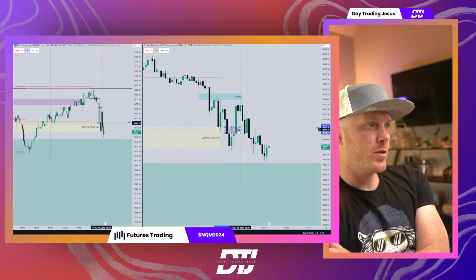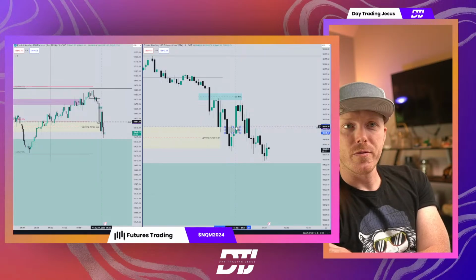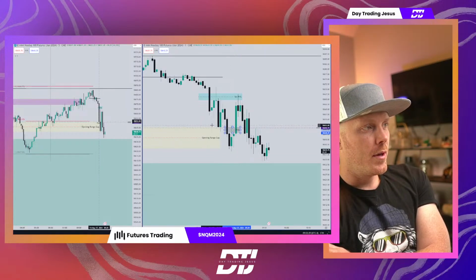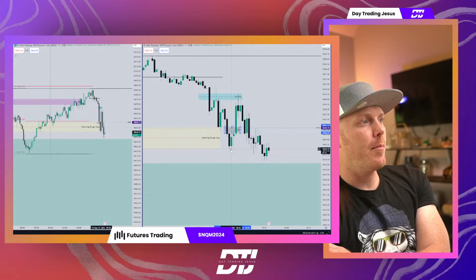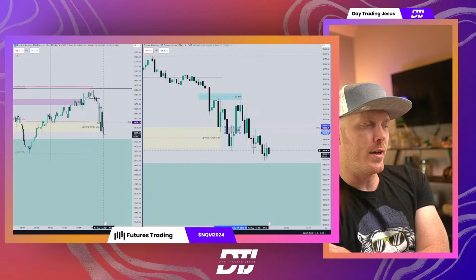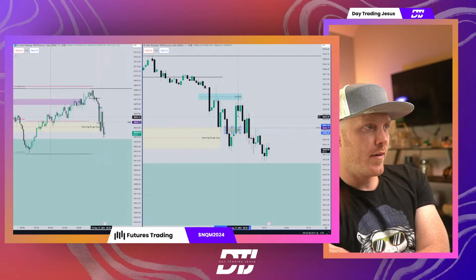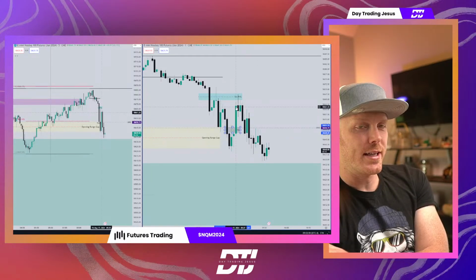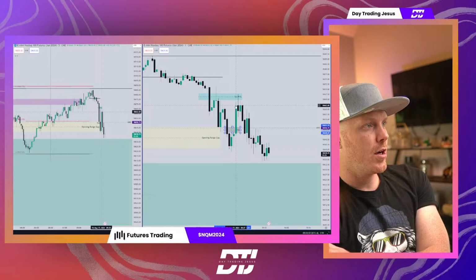This was a legitimate entry. If this closed here, I would have taken this. Because we filled the opening range gap, we had a swing high here. We had room to move higher before we continued lower. But because of how high we closed, we have to take that off the table. So we took that off the table.